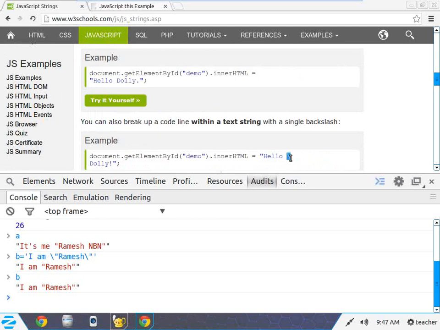Though hello dolly is typed in two different lines, it's not going to be two different lines. It's a single line, hello dolly. If you do not keep the backslash, then it will be two lines of code. There will be a break of the line. So you can also try that. Anyway.